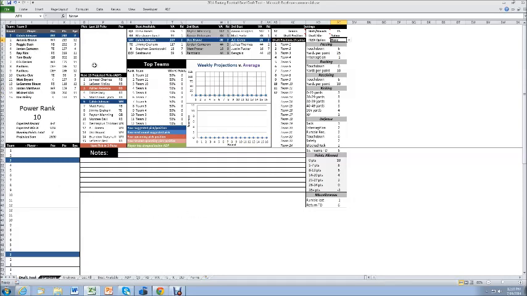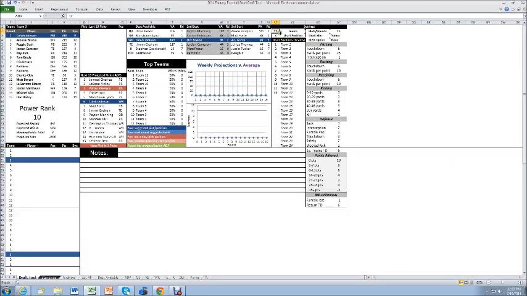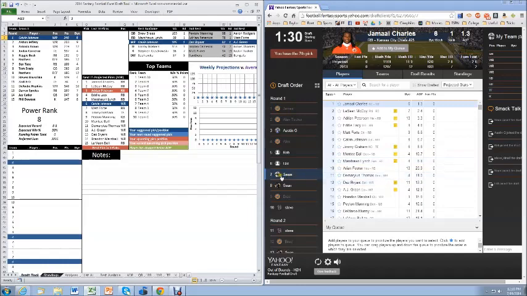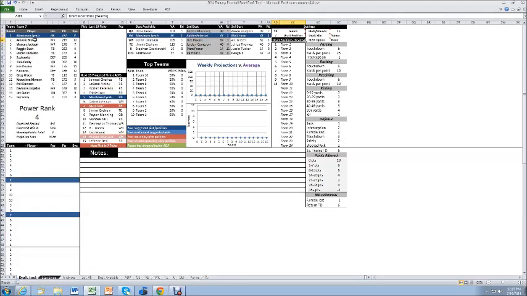Rather than looking at the tight ends and running backs, it's going to give me 3 wide receivers for my starting roster. And you can also change how many teams are in your league and what position you're at. So in this Yahoo mock draft, there are 10 teams. So I will change it to 10, and it will automatically change who's available for me at any given round. I am also at the 7th spot, so we're going to change that from 3 to 7, and that will change automatically. So you just saw that I was projected to have Calvin Johnson, but now it says I should have Marshawn Lynch as my pick.